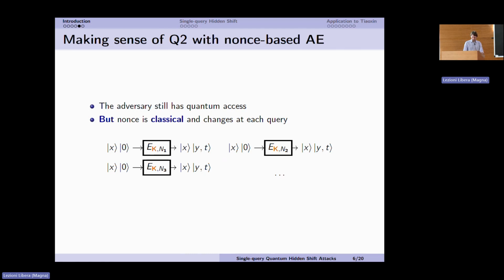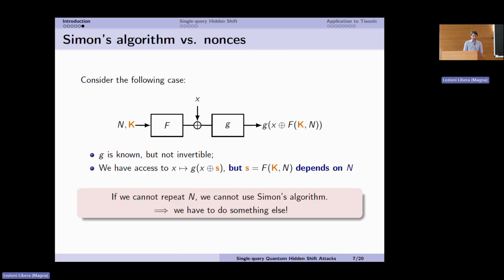And now I can properly introduce the problem we're going to have. The problem is that the nonce changes, so the period is going to change. The hidden shift is going to change. So imagine now that I've modified my previous simplified case, and now you have an internal state which absorbs the nonce and the key. And you still have this plain text, the plain text we control that is XORed to that. And then we have the post-processing that is not invertible, so we just observe some shifted variants of the function g. And now we have a shift that depends on the nonce.